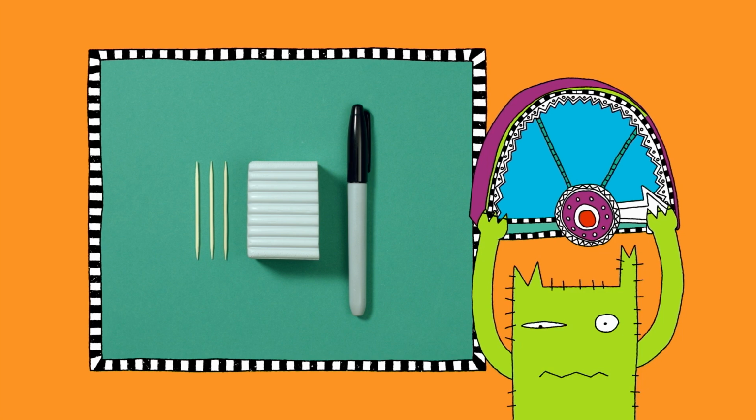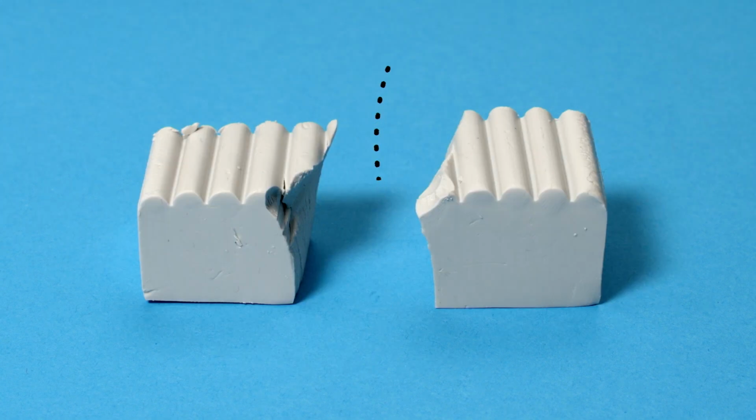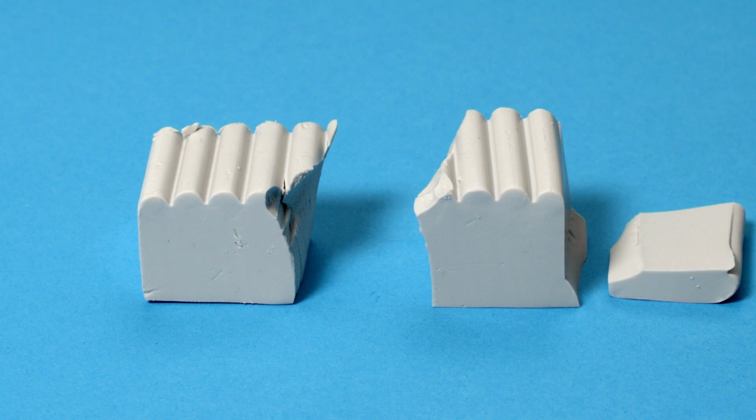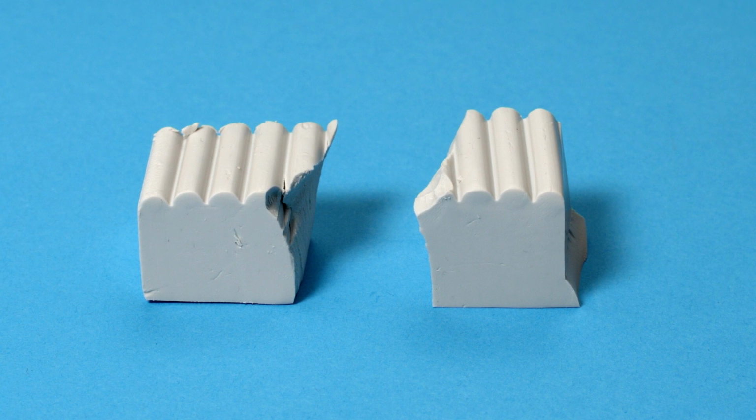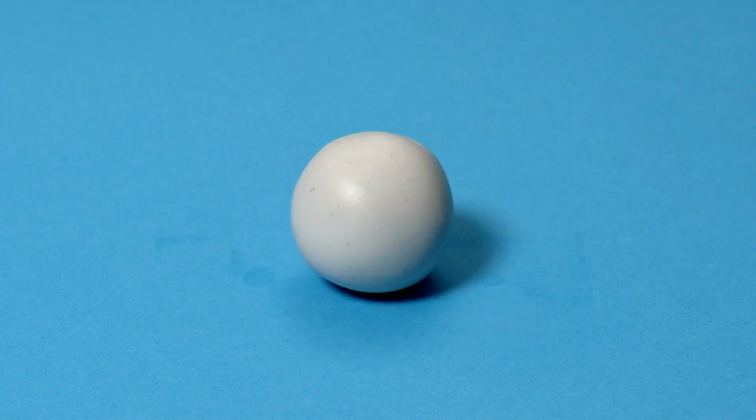Got all of that yet? Great. Take your clay, cut it in half. Take a small piece off one side and save it for later. Use your hands to roll each side into a ball. Use the smaller ball to make a head.